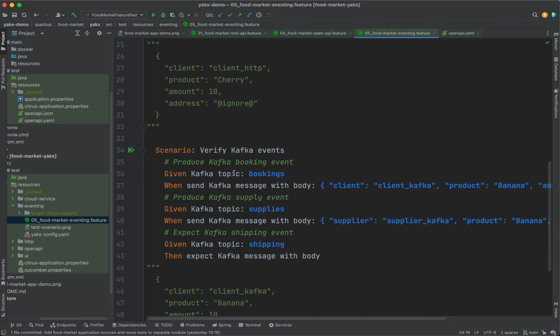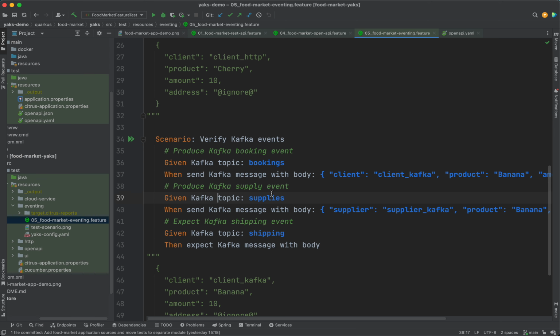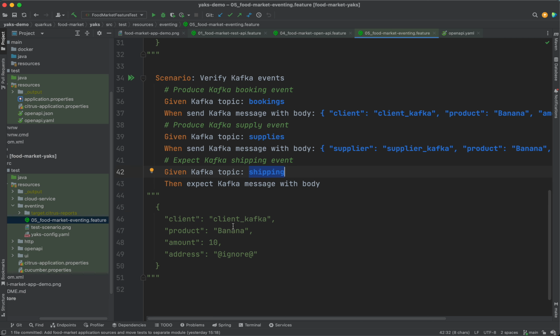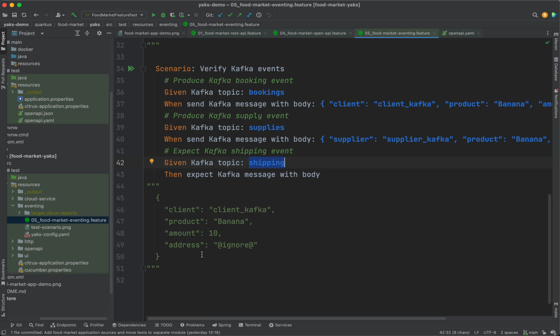I can also send bookings with Kafka, so I send a Kafka message on the topic bookings with this JSON body, and then I send the supply with this JSON body using the Kafka connection. And again, I'm expecting a shipping event because these two match, and then I'm expecting this shipping event.